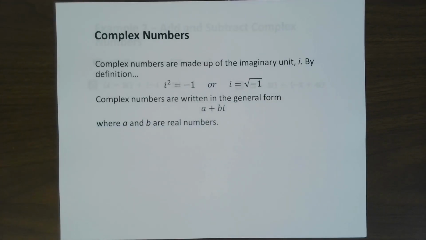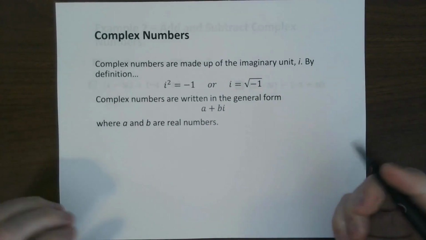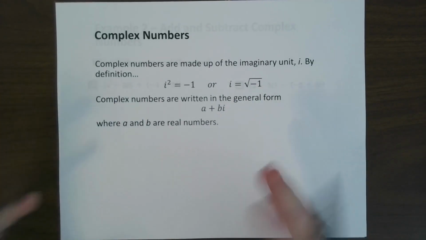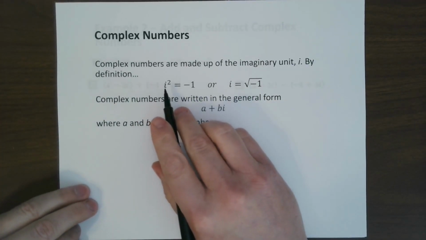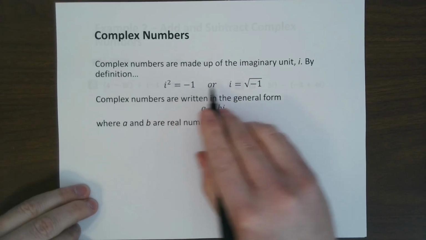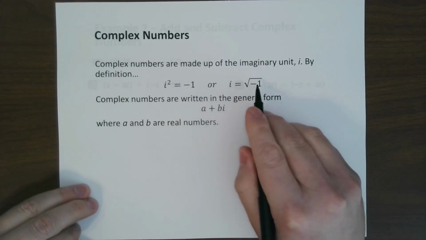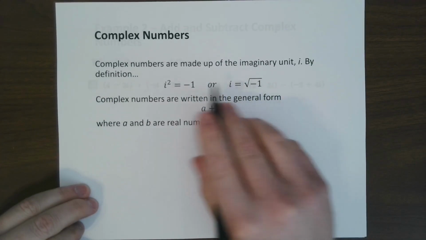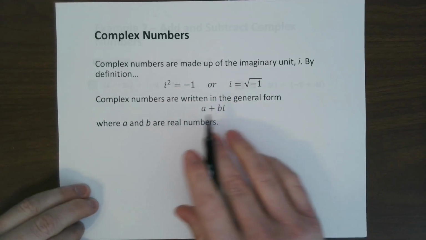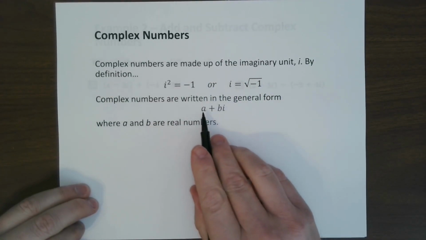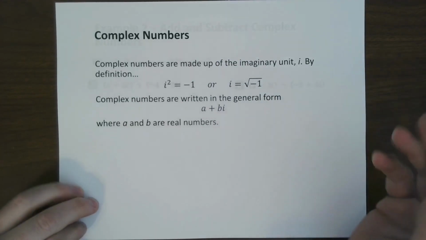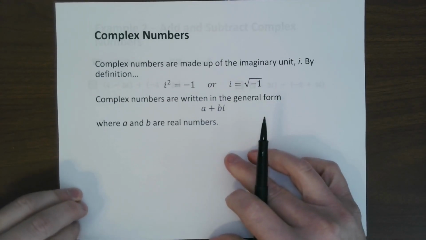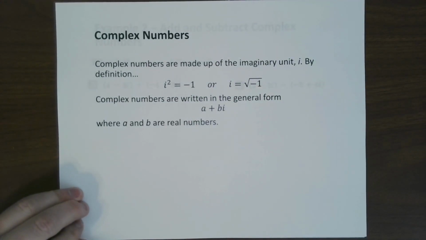So that brings us into complex numbers. Now, my best explanation for what complex numbers are is they're rotational numbers. And I'll show you what I mean in a minute. But key things to note is i squared equals negative 1, and i equals the square root of negative 1. These are going to be the two things that we're going to use the most. Also, all complex numbers are written with the whole number plus the imaginary part after, plus or minus the imaginary part after. So let me give you a quick explanation of what an imaginary number is.